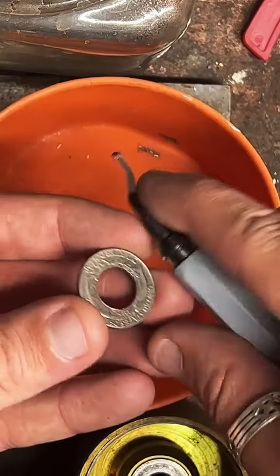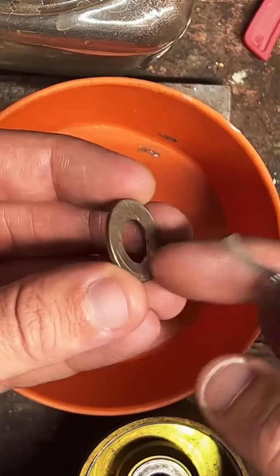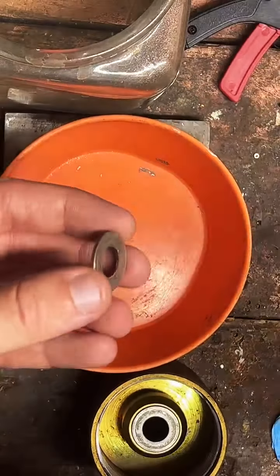So I use a deburring tool to clean up the inside of my coins to get them nice and smooth.